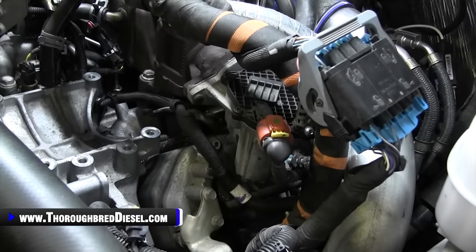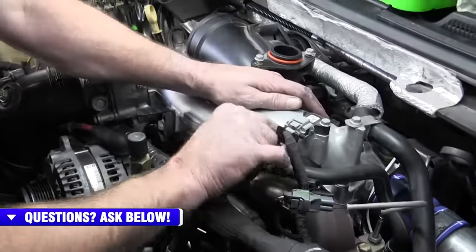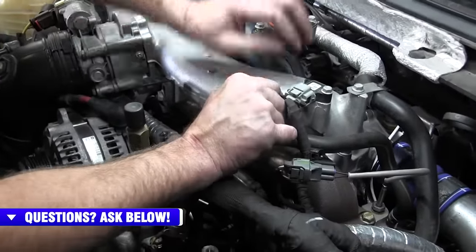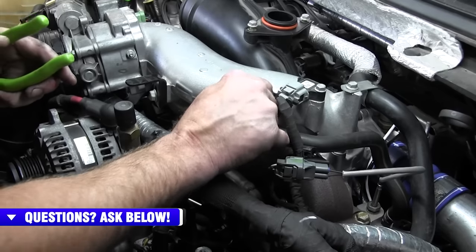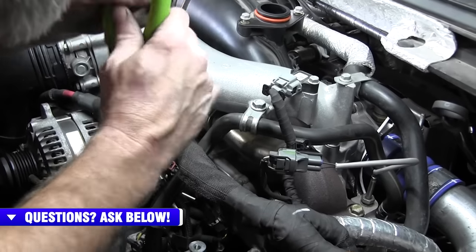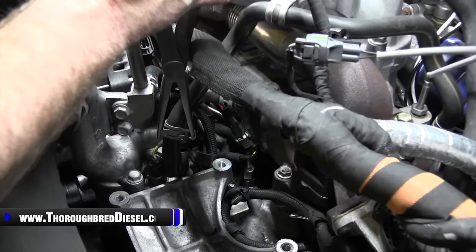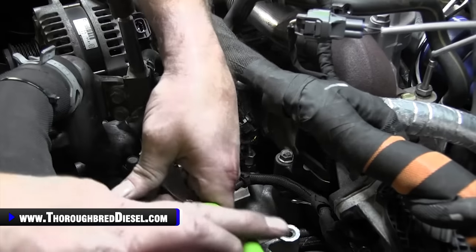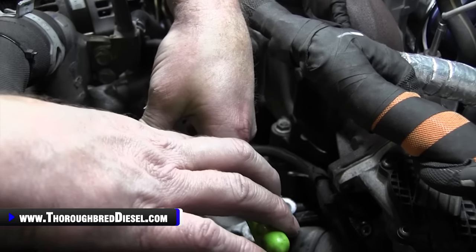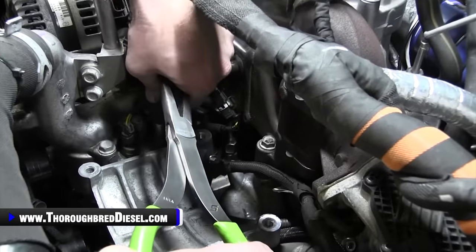I think that's got us pretty well caught up there. So we'll go ahead and tighten these two bolts down for the coolant line. And you can go ahead and do the coolant line while you're here. Once you've got it on the standard, we can just go ahead and attach the coolant line down here. I'm gonna try to do this with needle noses instead of getting the right pair of pliers.